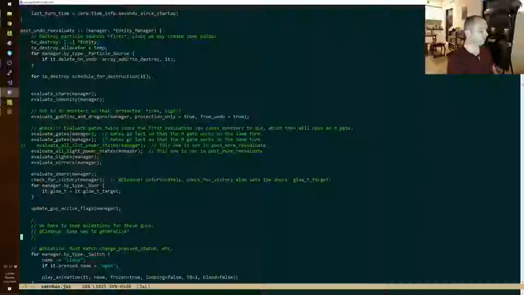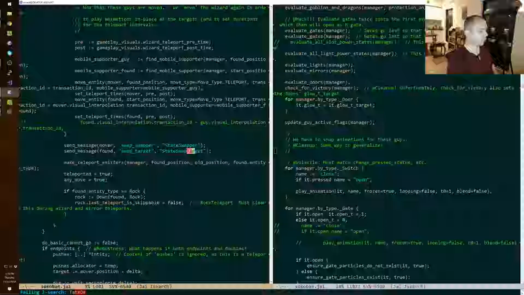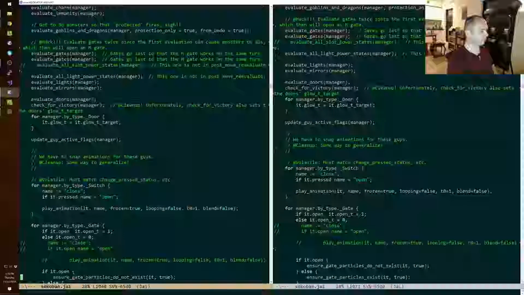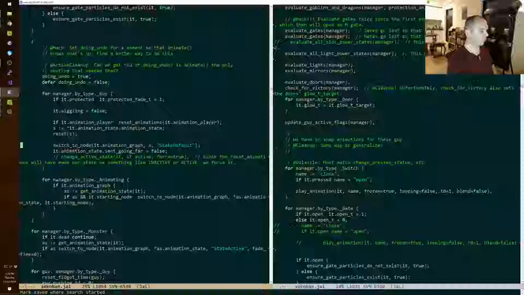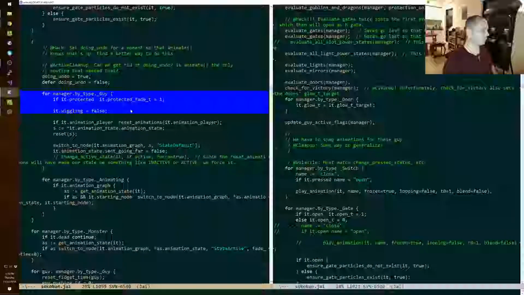It's weird. So I thought there was more of a loop. What's the loop that puts people in state default that we were working on? Okay, that is in post undo reevaluate. I just didn't see it, because it's indented. Okay, this is the recent stuff that we did. We just go to state default.